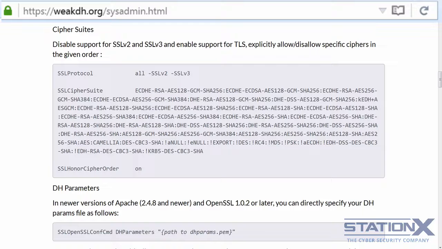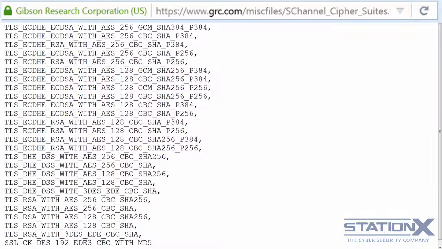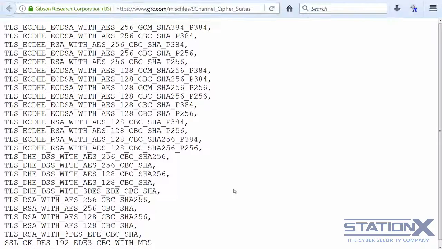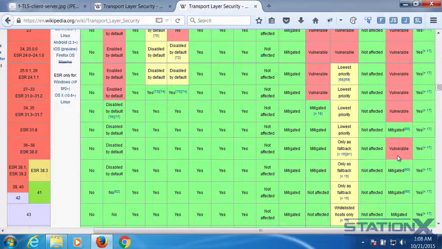Another site to look at for a good cipher suite list is weakdh.org. There's one here. Another one that I recommend is from Steve Gibson. This is his list, and it's in the format suitable for Windows servers. This is also another good list of preferred order for your cipher suites. And in the next sections I'm going to show you how you can tell what it is that the server is offering in terms of its encryption algorithms and hashes and digital signatures, etc.